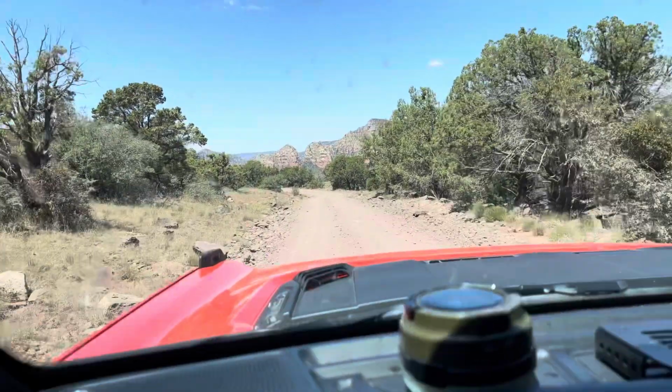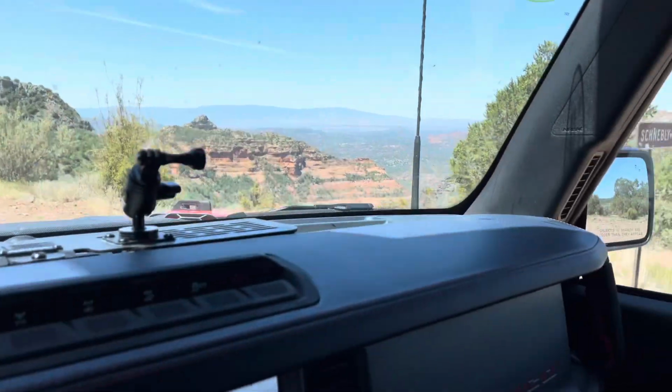In 0.2 miles, turn left to National Forest 153.